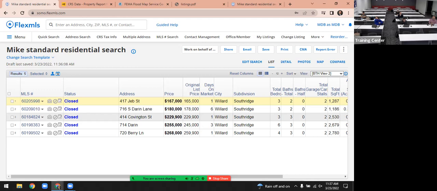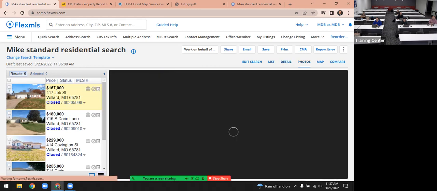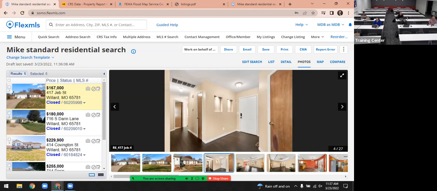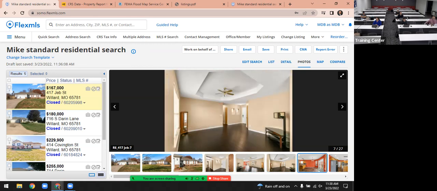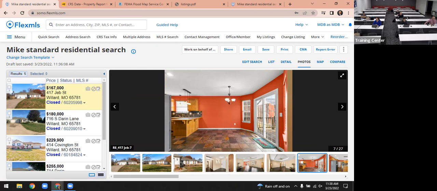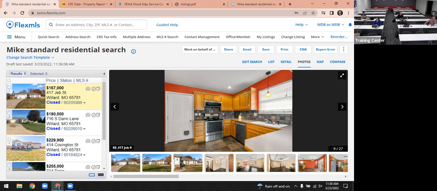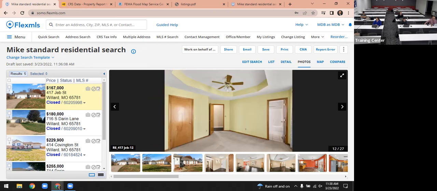Like Candy, you said this one's been totally updated, right? Oh, yeah, it's worth way more. Okay, so let's use this one right here, the 1287. You've been in that house? Oh, yeah, she's my friend for 13 years. How does it look compared to this one? Way different. She has replaced all the flooring, just everything, the landscape. Well, this is one that sold recently, so how's it compare to this? I think hers is just a little nicer. So it might get a little more value.